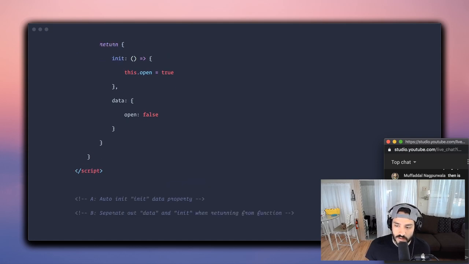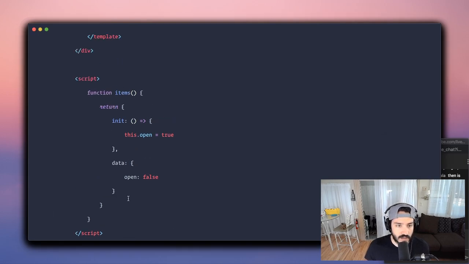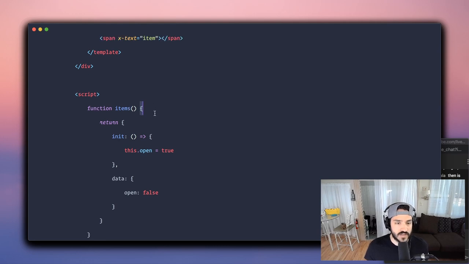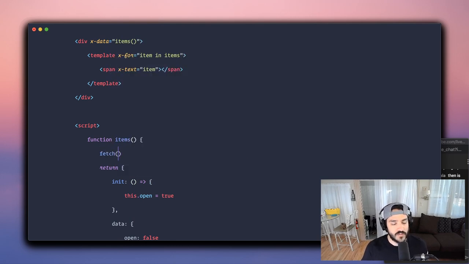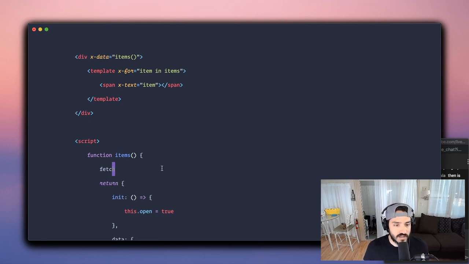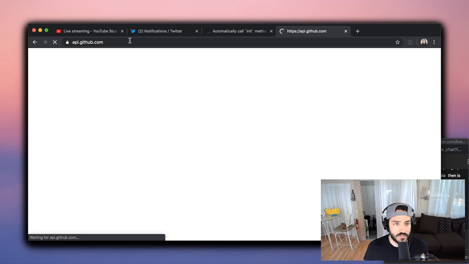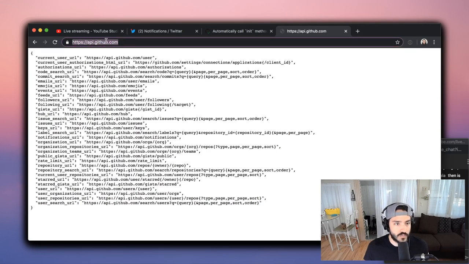Option 1 plus 1. Option 1. Let's use A and B. I think you mean this when you say 1. Auto init. Yeah, it makes sense to me too. But here's what Chris is saying, something that you could actually do right now, which is very interesting. So you could do this. You know, Chris, this is a little bit weird because you might want it to, wait, I could see this being good. But let's just try this. So let's say, you know what, we can actually give it a real try. So let's pull something from GitHub's API. Okay. So we're pulling from API GitHub, and we're going to get current user URL. That's going to be our thing.